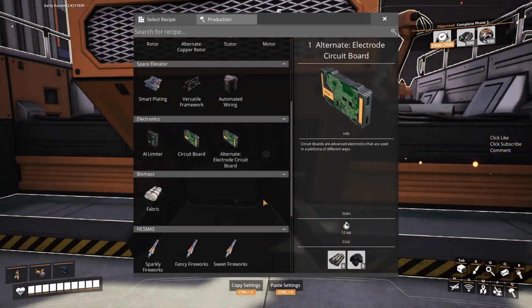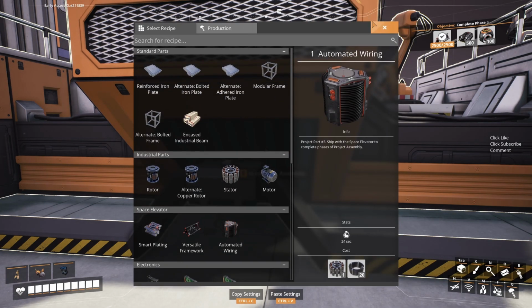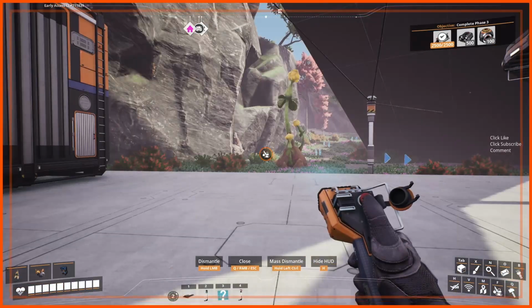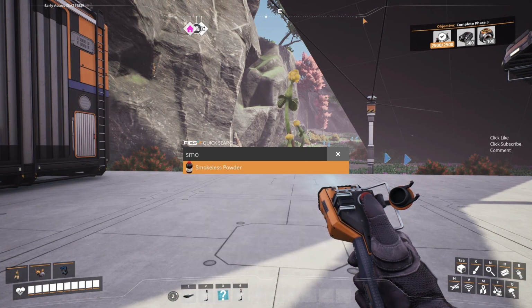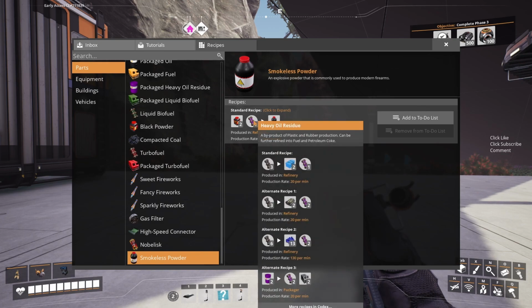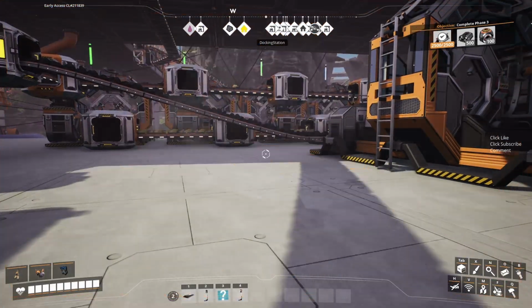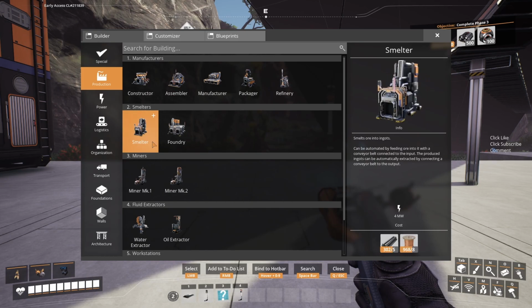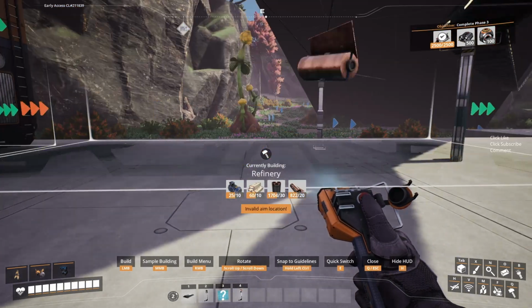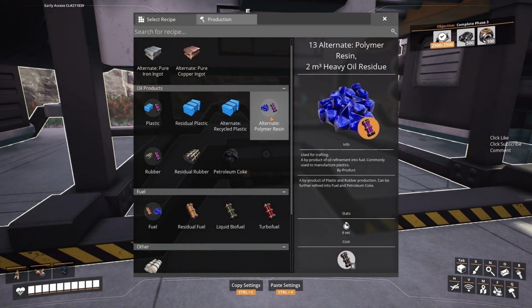Right, what do we do to make smokeless powder? Okay. Let's have a look then. Smokeless powder is, oh wow, it's in a refinery. So that's black powder and heavy oil residue. Okay. That was unexpected then. So that means it's in a refinery.